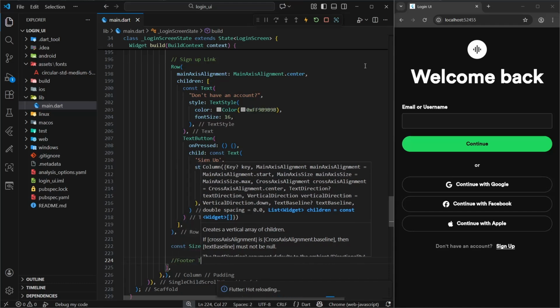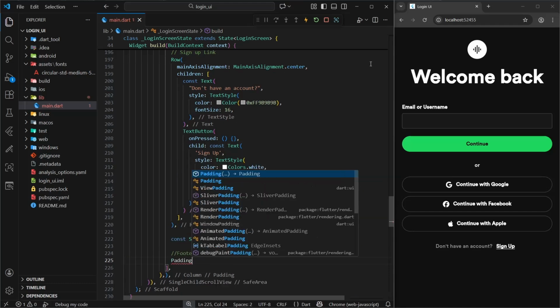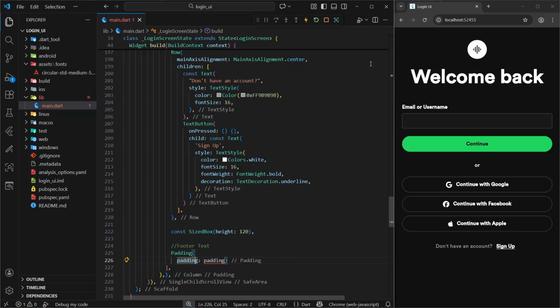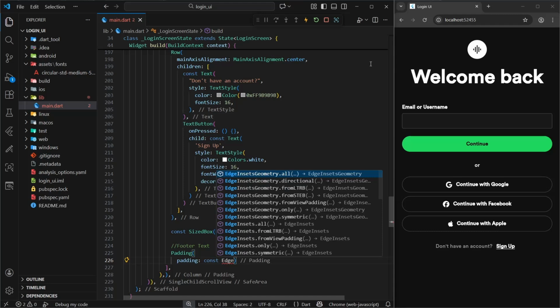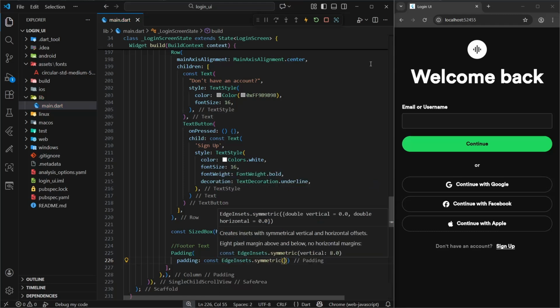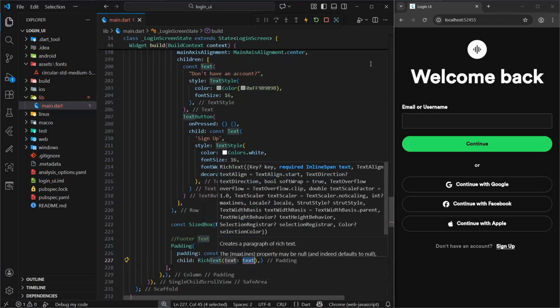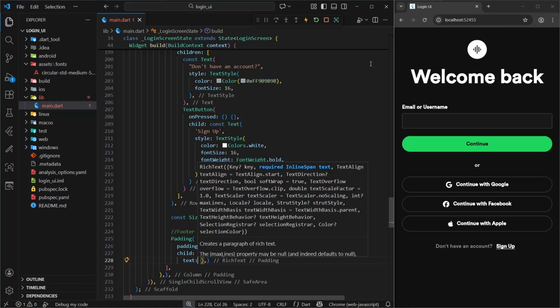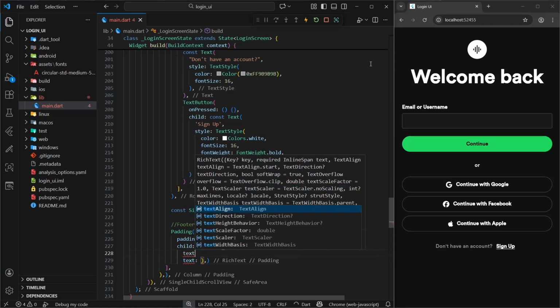Finally, let's add that footer text about privacy and terms. We're using rich text here so we can underline specific parts. This gives us that nice legal disclaimer look at the bottom.